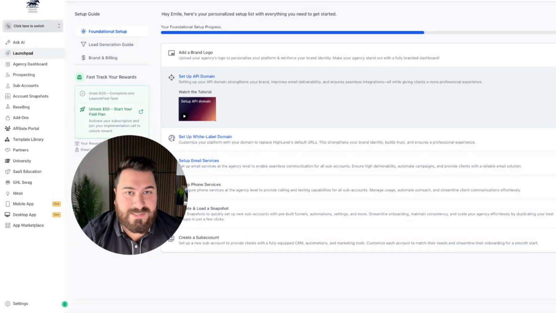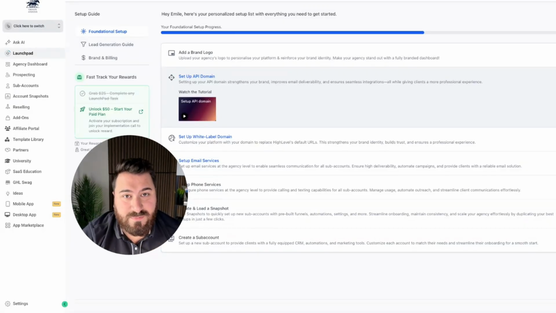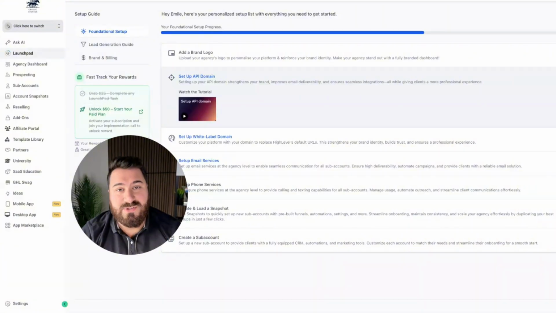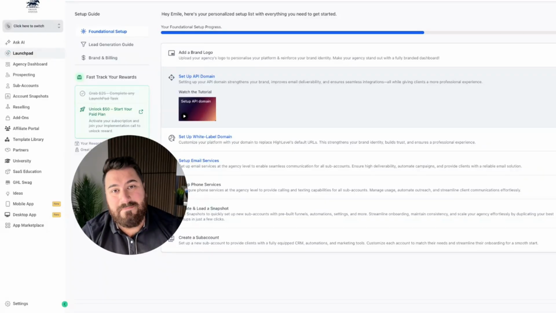By the way, my name is Emil. I've been using GoHighLevel for 2 years. I run a successful consulting agency. I've consulted over 300 businesses on how to scale their systems, and I want to help you do the same by using this powerful tool. And those agencies that I'm consulting, they all use GoHighLevel for their own systems. So I definitely believe that this is a massive value add for your processes.